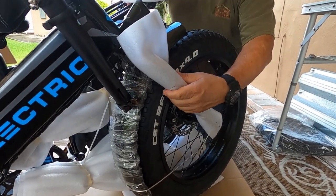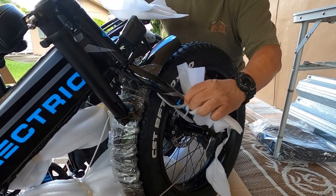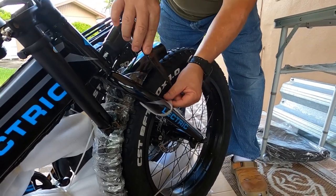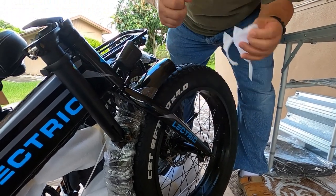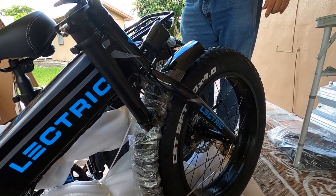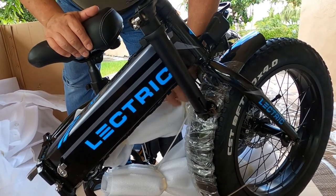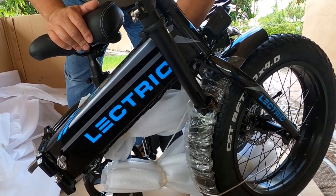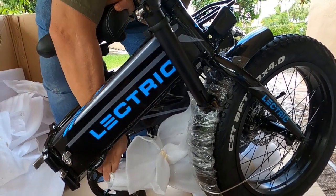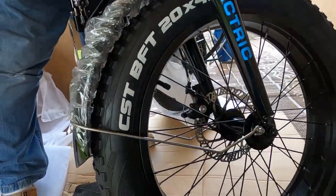I'm filming with my new GoPro — GoPro 8 — and we'll see how this video comes out. I have no doubt it's going to be good; GoPros make really good cameras. By the way, GoPro has a promo where you can get a hundred dollars off the GoPro 8 if you send in any digital camera — one that works or one that doesn't. It's going for $399 and they'll even pay the postage for you to send in the old camera.